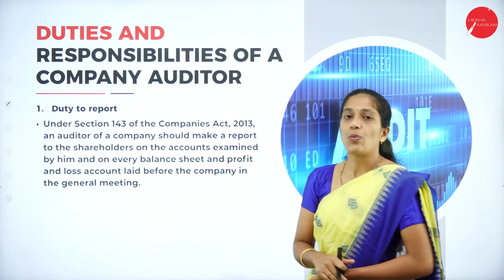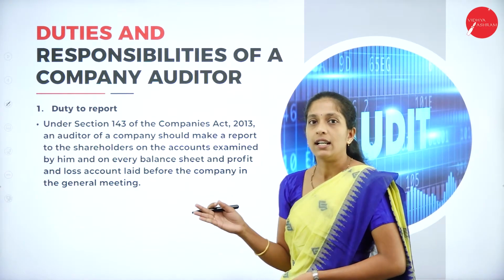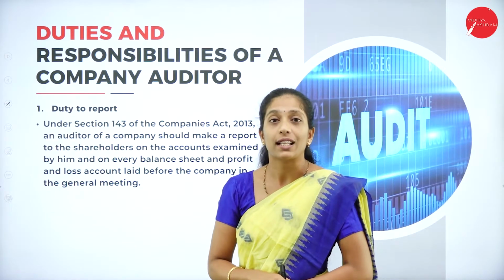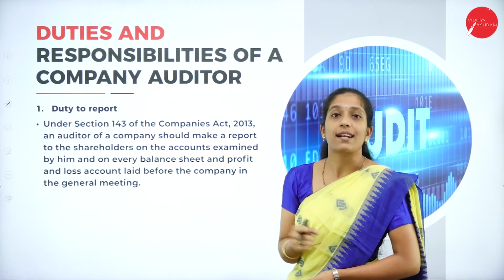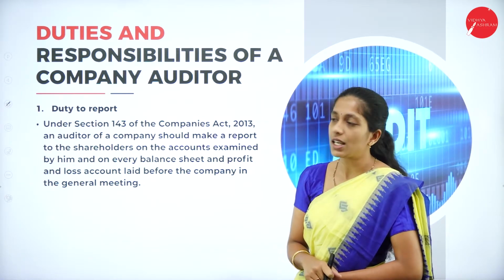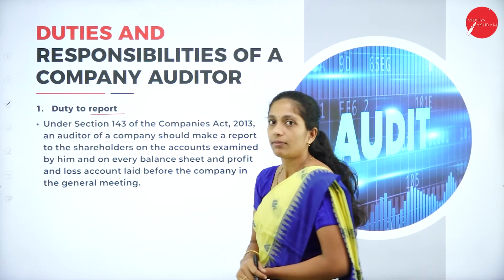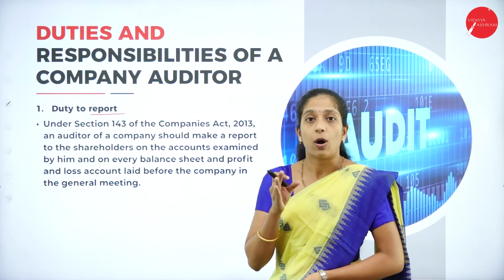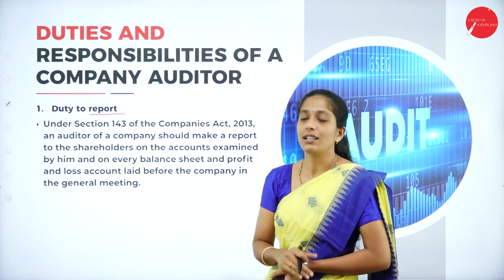Now let us see what are the duties and responsibilities of a company auditor. Till now we have discussed what the rights of a company auditor are. Next, we discuss the duties and responsibilities of a company auditor. The first one is the duty to report. Of course, it is a duty of an auditor to report to the company.